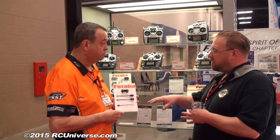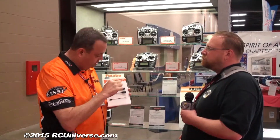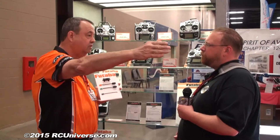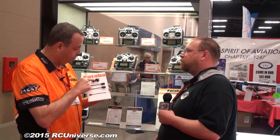I'm looking at these cables here and I notice you've got one input but three outputs. How does that work? When we come out of the receiver with one wire, we have an extension that has three inputs. After I've told the servo what it is, all I need to do is get the signal back to it. We have these up to 46 inches. I run one wire back to run my two elevator servos and my rudder servo — one single cable runs all three servos at the tail of your airplane. What about power loss? They hold 10 amps. And at any point I can put a tap in and put power directly to that point — so you can add additional power.